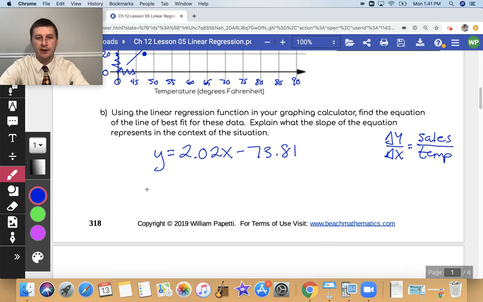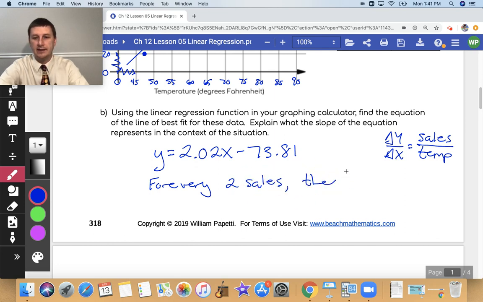Okay, so for every 2, we're going to say 2, even though it's 2.02, because you can't have 2.02 sales. So for every 2 sales, the temperature increases by 1 degree.